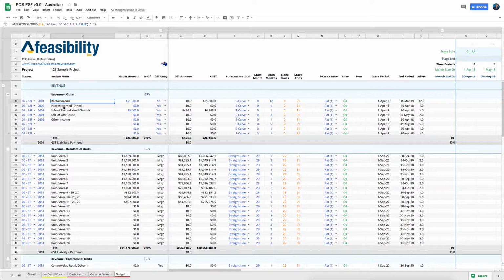So you might rent it, you might earn an interest on it, you might sell some chattels, or you might sell the house, you can move the old house and so on. So if you expect to make some income from it, you can add that income over here. Now again, there is a stage. So up top you've got stages, and you've got to select at what stage you're going to make that income. Now in this scenario, I usually leave this kind of income from start to finish, because this is the most important thing in this.